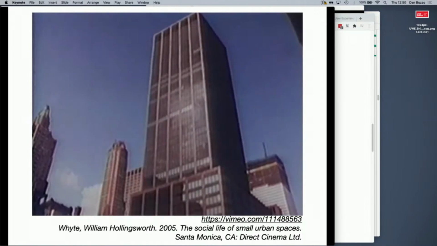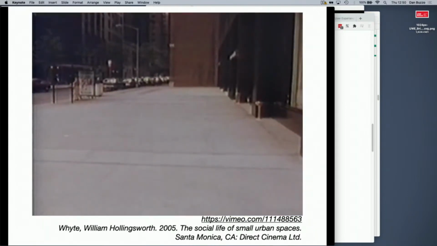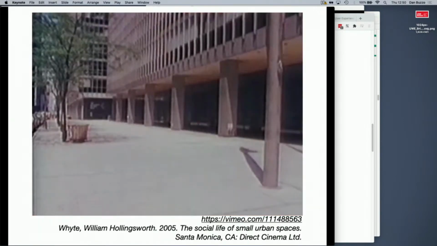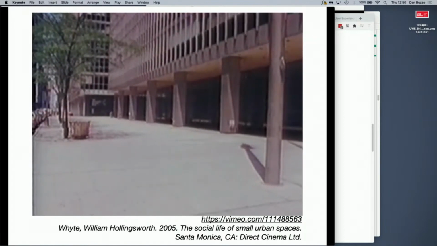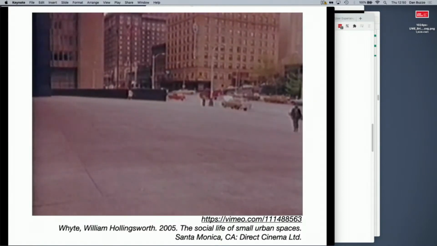The city had been giving bonuses, floor space bonuses, to builders for providing plazas. If the builders did, they could add more floors to their building. And so they did. They built the extra floors and got all that extra money, and in return, they gave these empty spaces. In other cities, whether through the bonus provision or not, builders seem to come up with the same kind of very empty spaces.